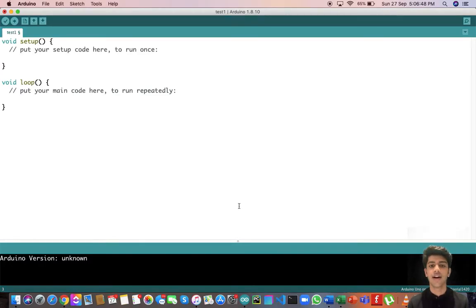So here we are in the Arduino IDE, and first of all, in order to make this code work, we have to turn on the onboard LED. It's quite easy. First of all, we have to declare pin mode 13 as output, which means that we're declaring pin 13 on the Arduino Uno as the output to which the onboard LED has been attached. Next, let's take up two characters, let's say A and B. Every time I send A through the serial monitor to the Arduino Uno, the LED turns on. And every time I send B to the Arduino Uno, using my serial monitor, the LED turns off.